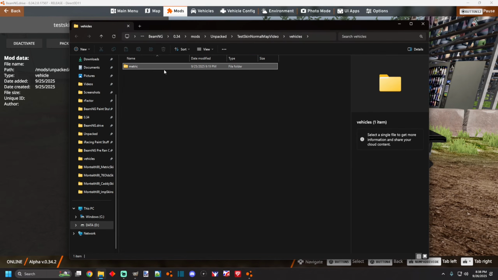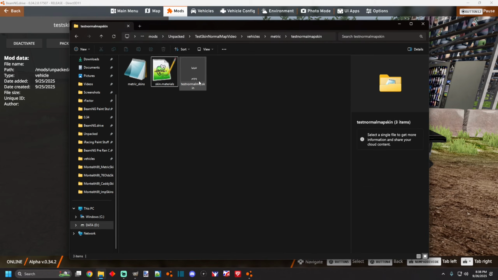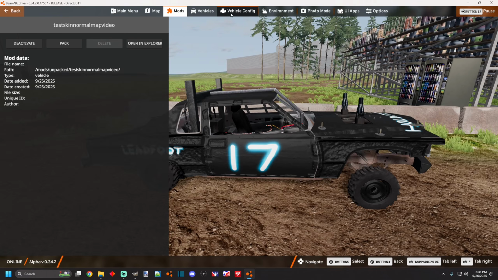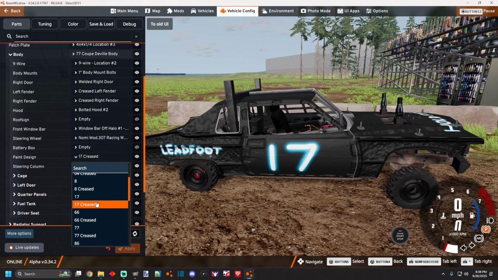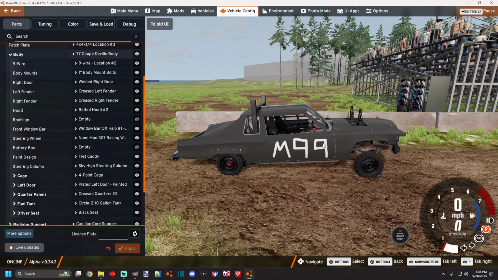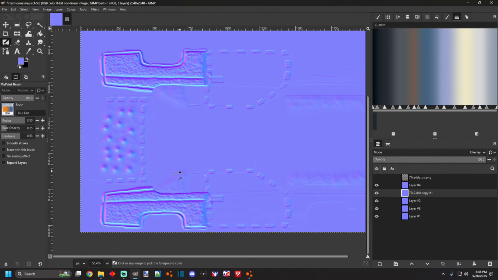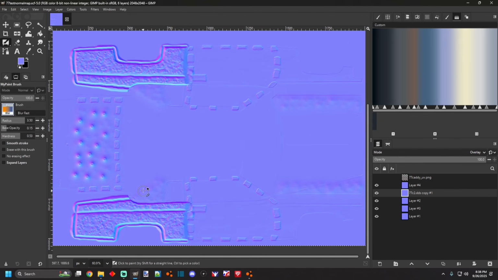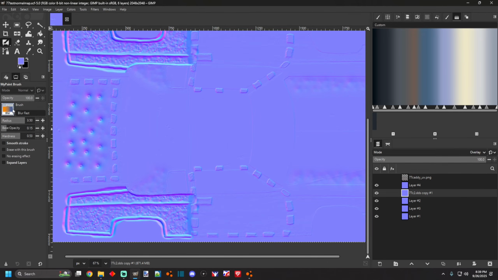I already have a whole skin made, and I'll show you here. So this is what we're going to be putting the normal map onto. It's just a whole bunch of playing around with brushes and trying new things.